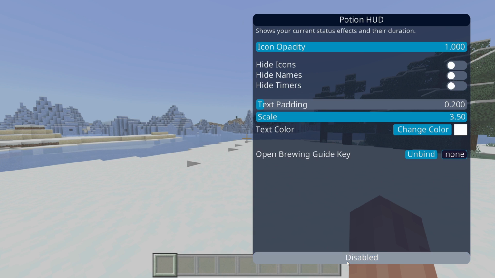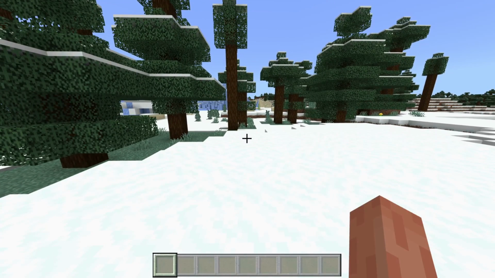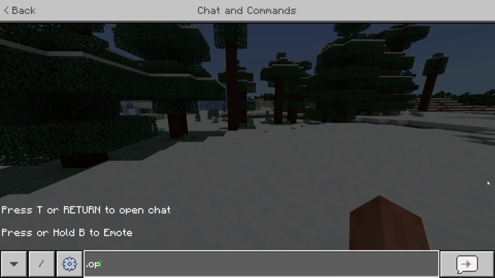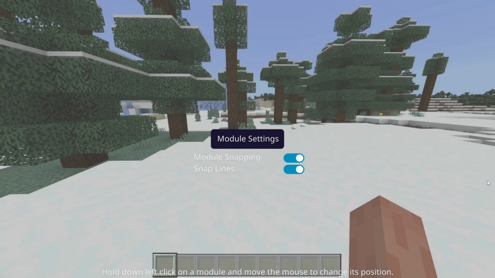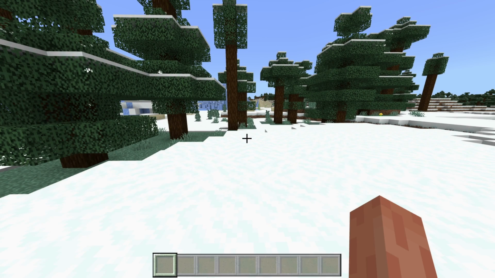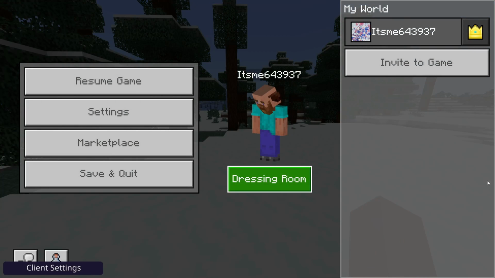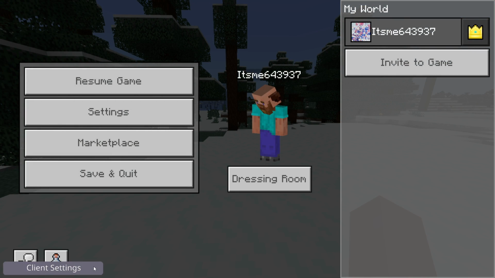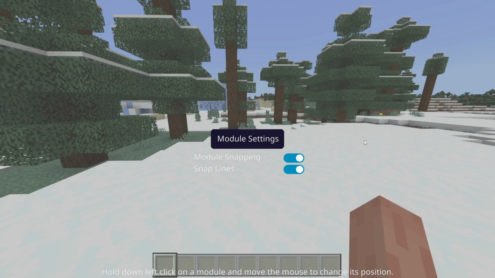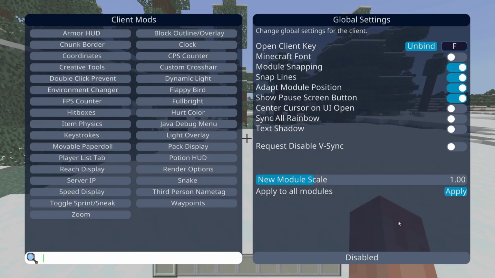And now to turn these off again, you'll just have to go over here. As you can see, the ones that we are currently using are highlighted in blue, and then we can just disable them, like so. Now, an extra way to actually open that menu, if you maybe forgot what your keybind was or can't go into chat to type .open, just like this, which by the way will work on servers and realms, then what you actually want to do is press escape right over there, and then you can click on client settings here, and that'll once again open all this up.